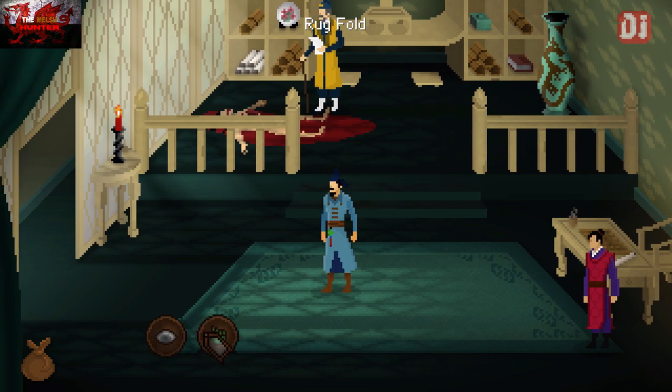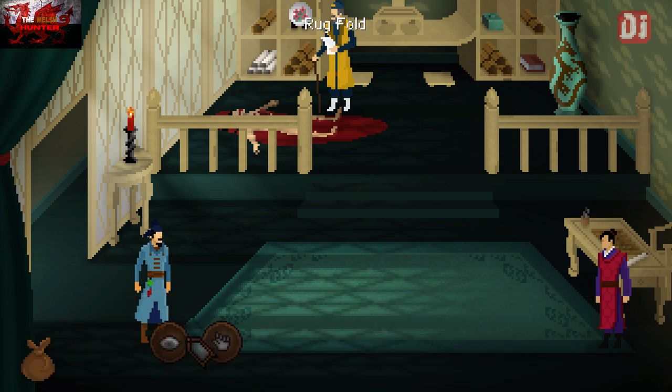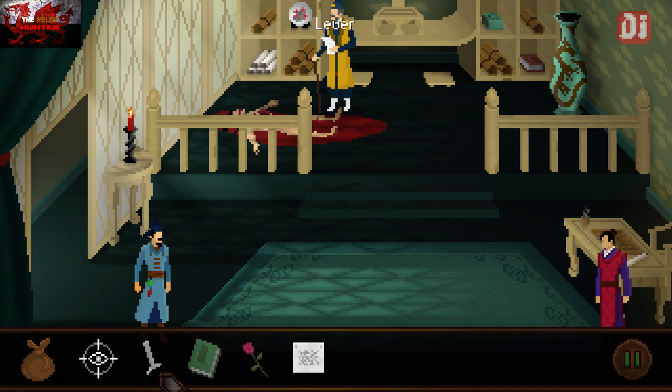So now we can... Oh, in fact, no, we need to look at the rug. Sorry, look at the rug. We need to lift that one up. There it is. So lift up the rug and grab the note that is sticking out of there. People are not very good at hiding these secret notes. Well, this killer isn't very good anyway.